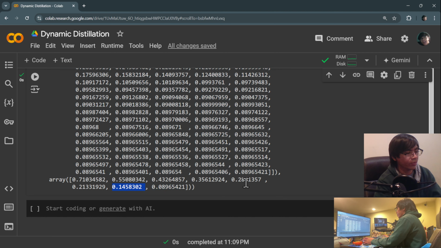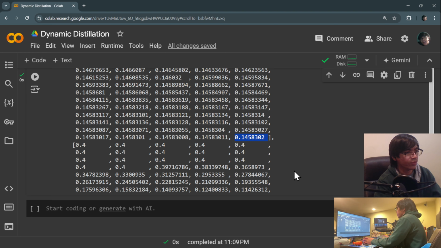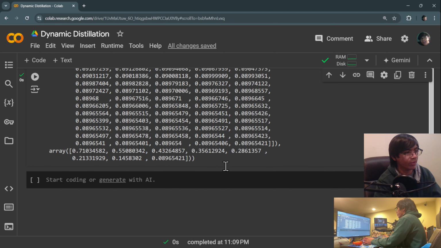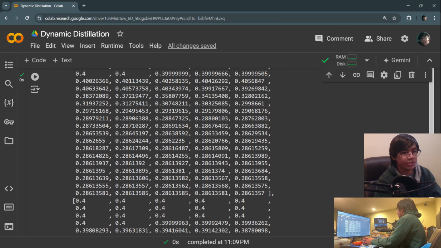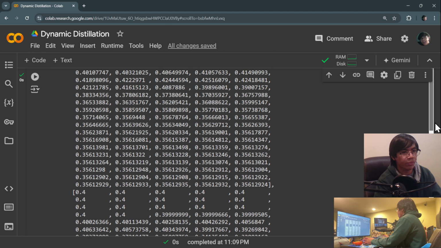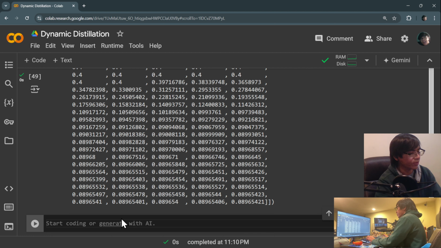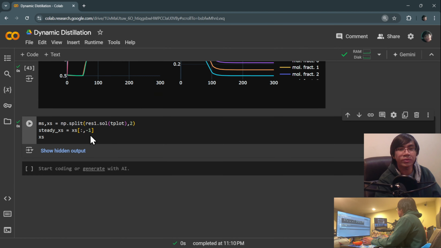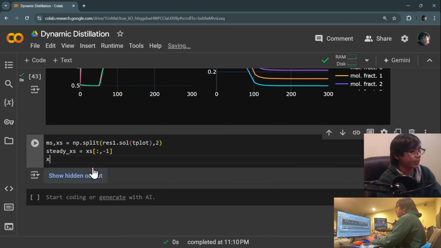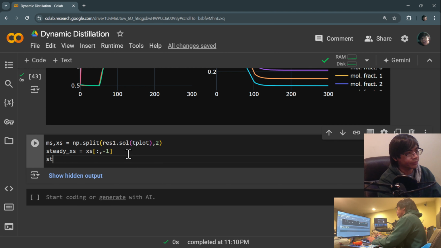And maybe you can go one step up, our stage above our boiler. This was at this mole fraction, 0.145, and we have 0.145. I think we get the point. We basically just captured at each stage, again, each array represented by one stage, if I can scroll up, and we got all those mole fractions at the steady state. Hide this. Yeah, we have our steady state x's. Go ahead and view that still.